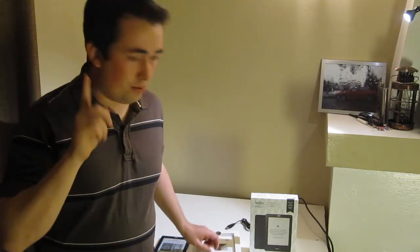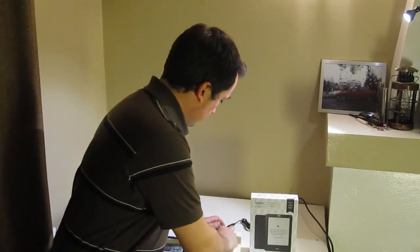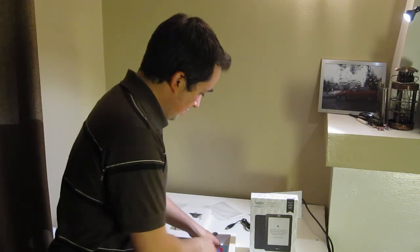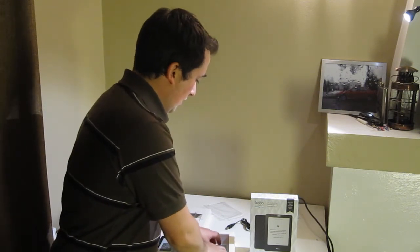Oh, there's one more thing. If you open this up, all this random stuff, they have something I always like to point out. They have stickers for all you people who have stickers.